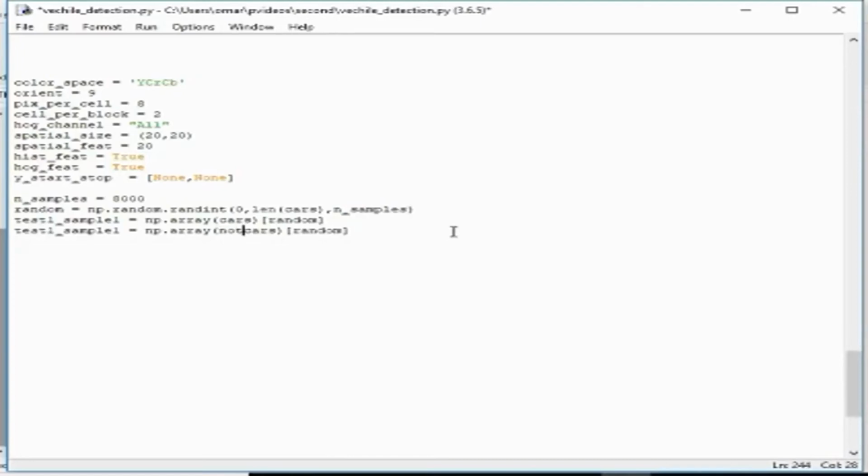So here I have chosen 8000 images from each class randomly, so that the two classes, cars and not cars, have an equal number of data. Okay, let's move on.